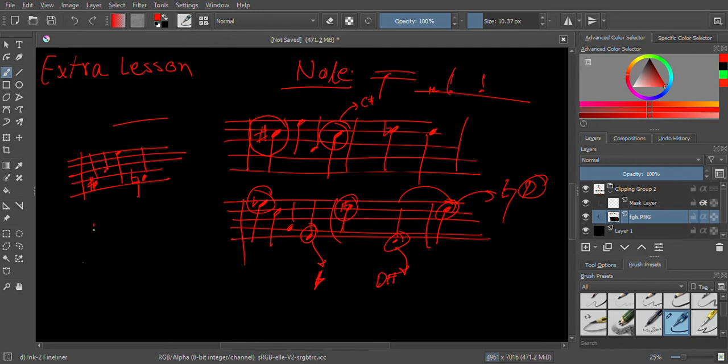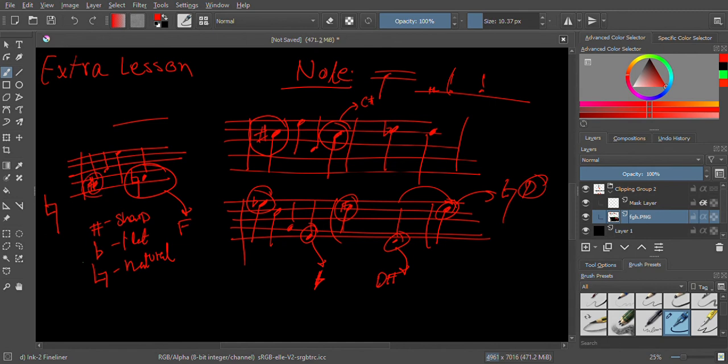So as we discussed, this accidental is a sharp, this accidental is a flat, and this half rectangle thingy, I don't know how to describe it, but I've drawn it multiple times, so hopefully you get the idea, is called a natural symbol. Whenever I've got F sharp, if this natural symbol was not there, I automatically consider this to be F sharp, as per the rule, as long as it's in the same bar, which it is. But because this natural symbol is there, it tells me to play this as F natural, regular F. So I can use another accidental to subvert this rule.